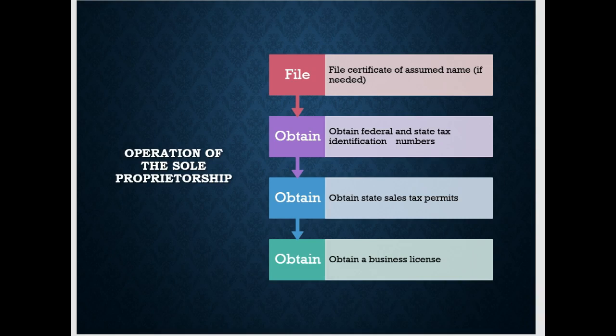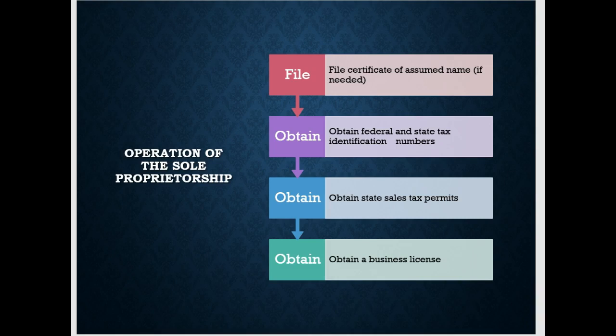So what do you have to do if you want to start your own business? Well, there's a lot of resources out there, and I'm going to show you one of them here in a second. But in general, you may need to file a certificate of an assumed name. That's if you decide you want to go by something else. So if your name is Bob and you want it to be Bob's Bakery, you can have a DBA called Bob's Bakery. That doesn't mean that Bob's Bakery is now liable for everything just because they changed the name. Bob is still going to be liable. But some states require that certificates are filed if there's going to be an assumed name.